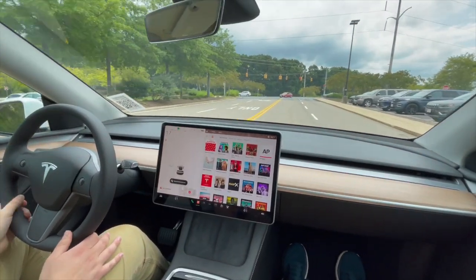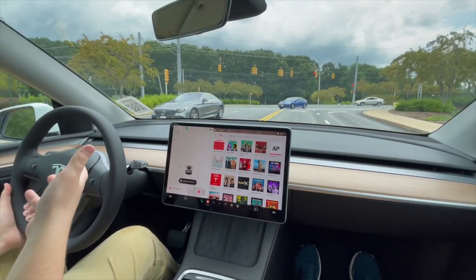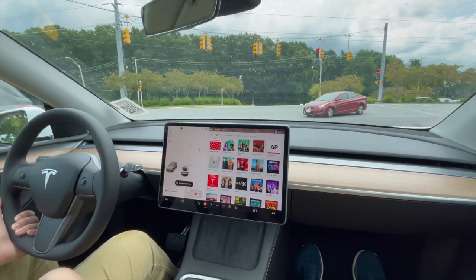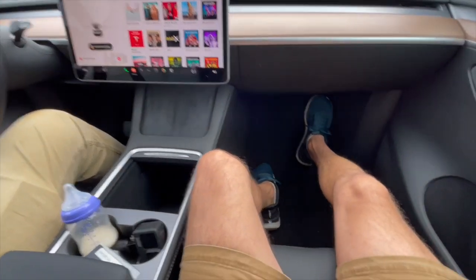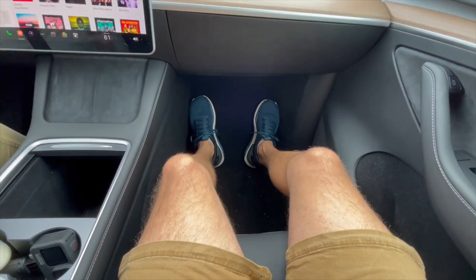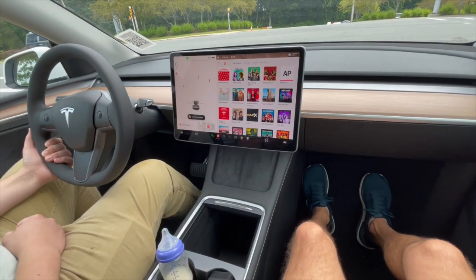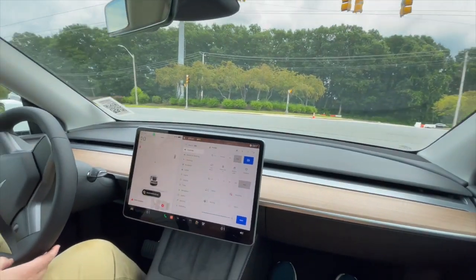The drive, again, very strange, but excellent. I thought it was a lot of fun to drive. The steering was really sharp and tight. It felt very sporty, but very comfortable. Riding in the back seat, we actually had the baby in the back seat, was actually very comfortable too. Obviously, lots of leg room. You can see here two tall guys sitting in the front seat. Lots of leg room. The adjustable seats were actually very easy to use, but we really didn't have to use them. It was actually very comfortable.